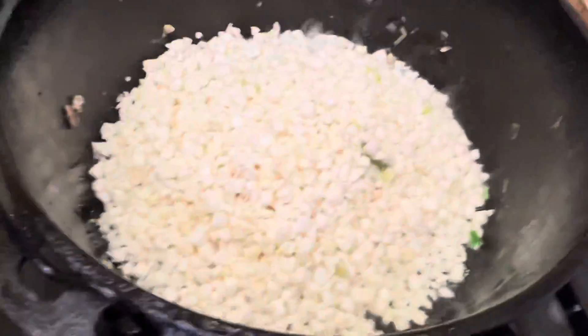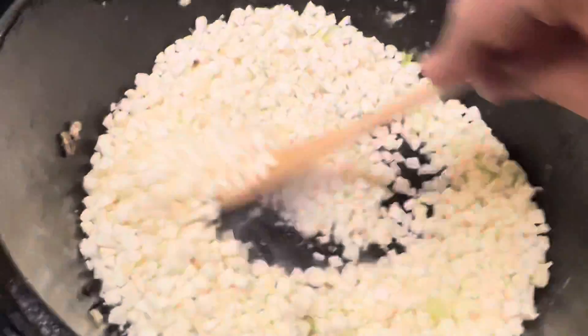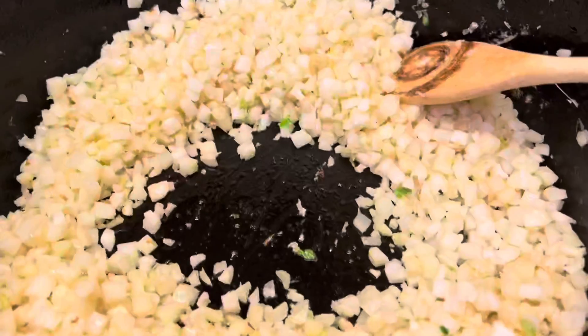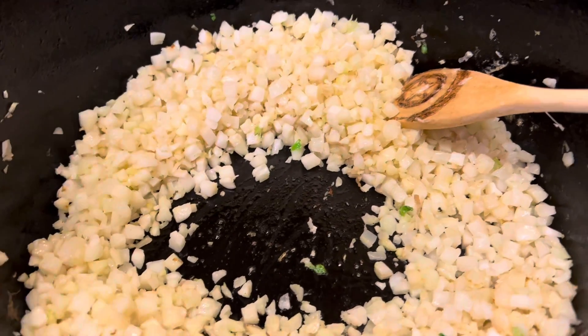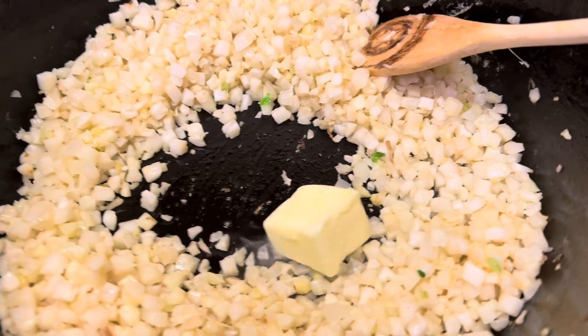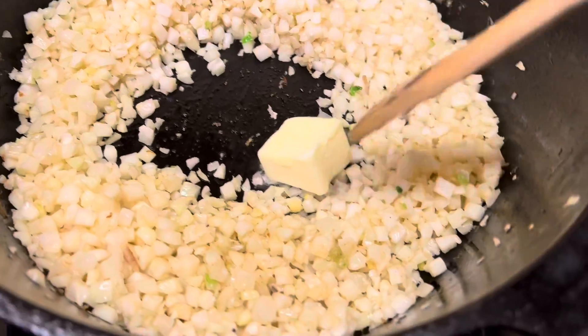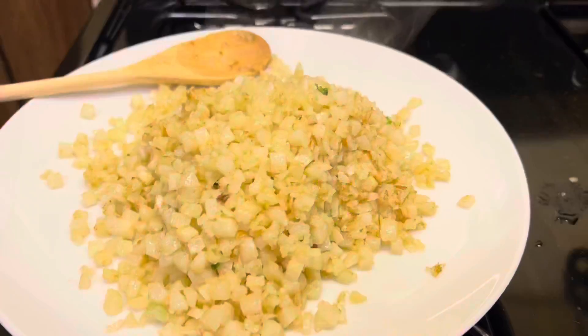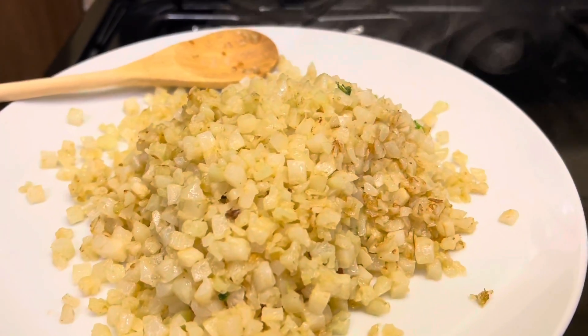You can see the remnants of the chicken bits inside the cast iron, and into that we're going to add some chopped cauliflower. We're going to let this cook up and season it. Since it's buffalo chicken, it's never wrong to add butter. We've got a little extra virgin olive oil that we've started browning this cauliflower up with, and we're going to put some butter in there to add more flavor along with some salt and pepper. That cauliflower is looking nice and golden.